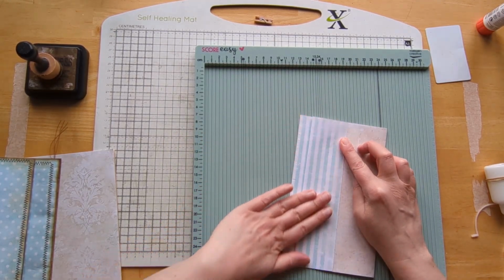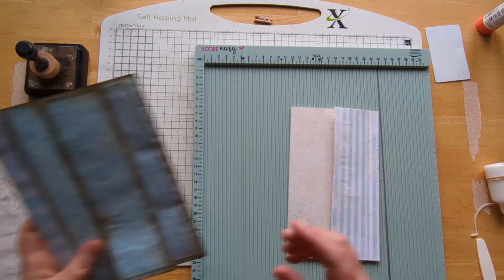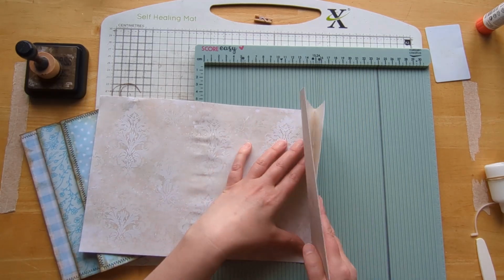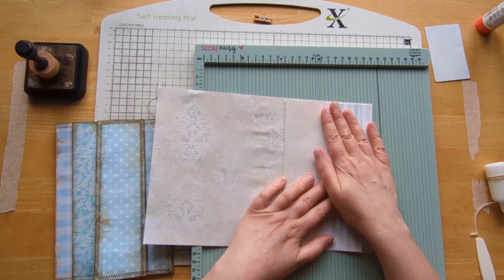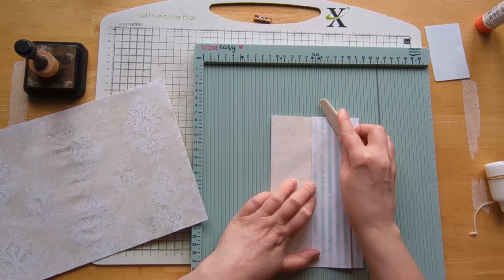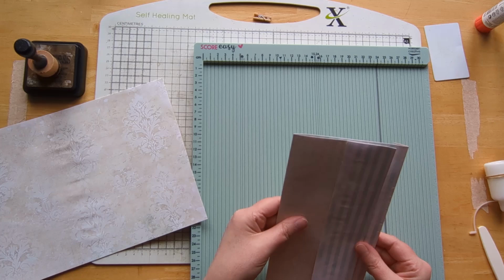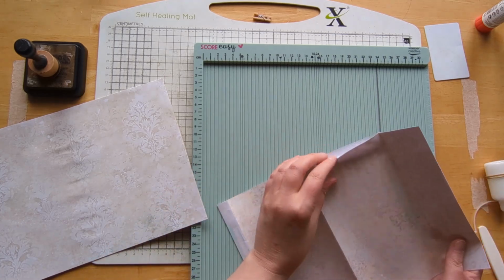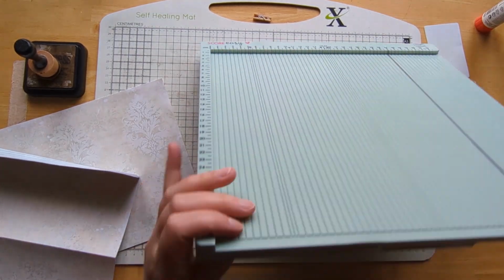So again, making sure it's all lined up. And that is that little section that's going to tuck into here and flip out. Lovely. Okay, so now I need to make sure this looks straight. That's better. It looks straight along there now. So this middle section is going to be our pocket, and at the moment that is all still open. So we're finished with our scoreboard.